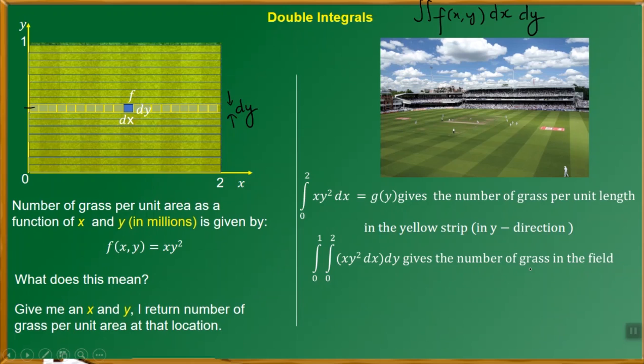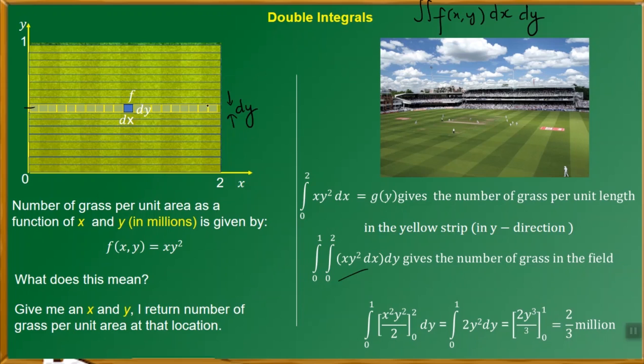So the integration is going to be pretty simple. First we integrate the inside integral. So that is going to be with respect to x, considering y as a constant. So that's going to give me x square y square by 2, and evaluating it between 0 and 2. Remember, the 0 and 2 are for x and not y. So that's going to be 2y square dy, and that has to be integrated between 0 and 1, and when you do that you will get 2y cube by 3, and that has to be evaluated between 0 and 1.